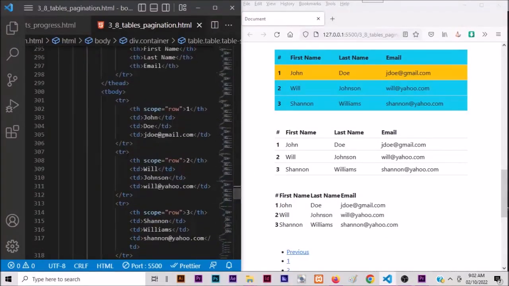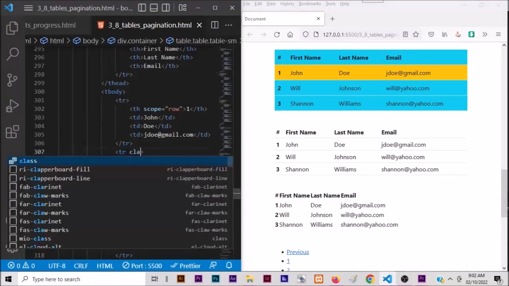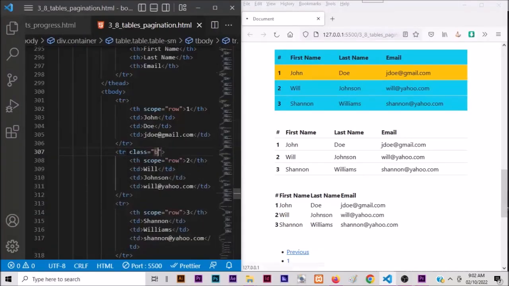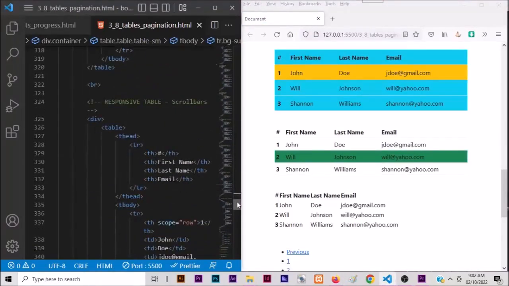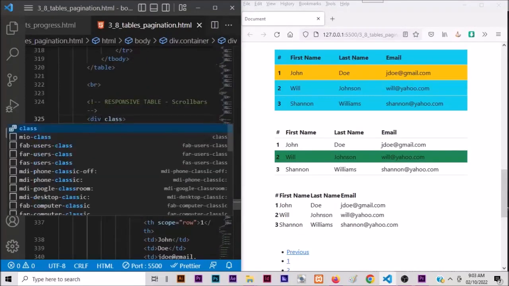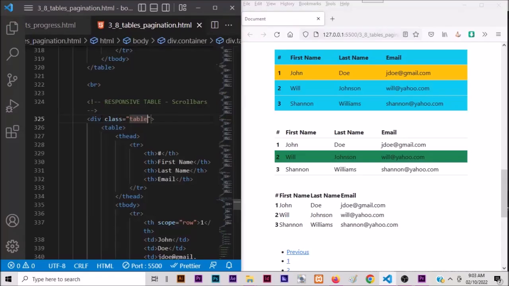So you can also have your contextual color here. You can say bg-success. You can see bg-success. You can see we also have responsive table. You can add a class called table-responsive.